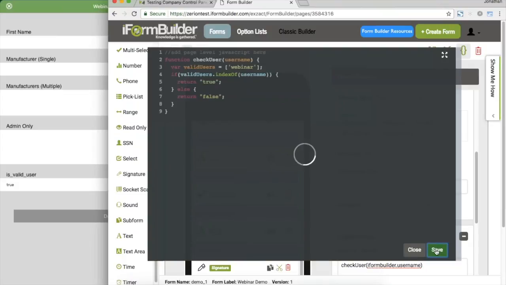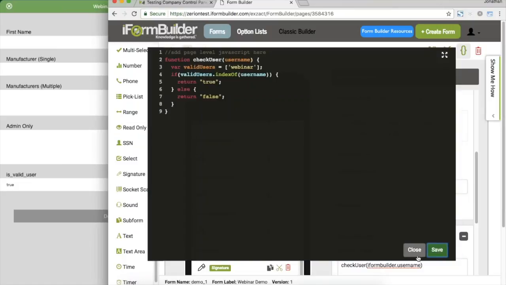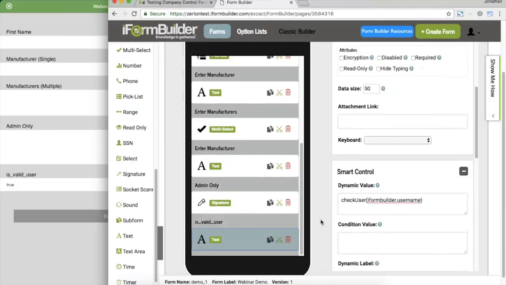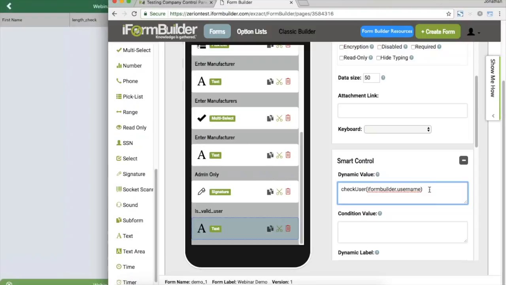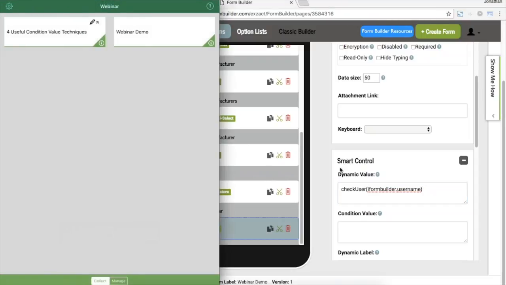Is this statement supposed to have something in the dynamic value and in the condition value? Well, what I'm doing right now is just checking the return of the function. This should have returned false. Then I'm going to add the condition value afterwards on top of it. Let me try this one more time.